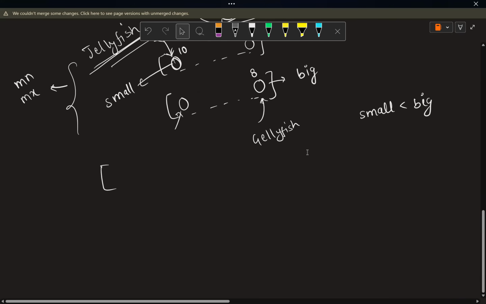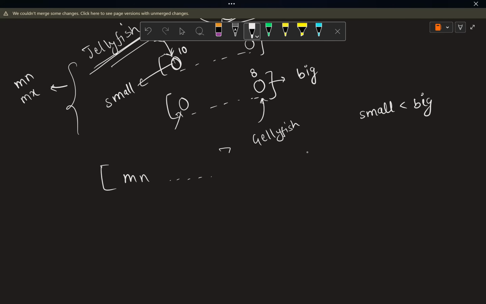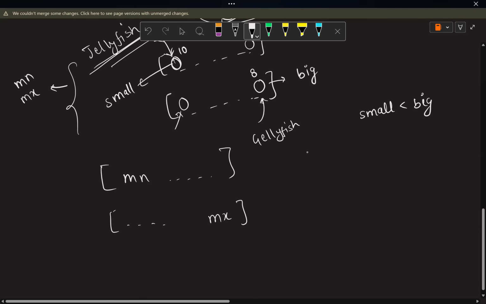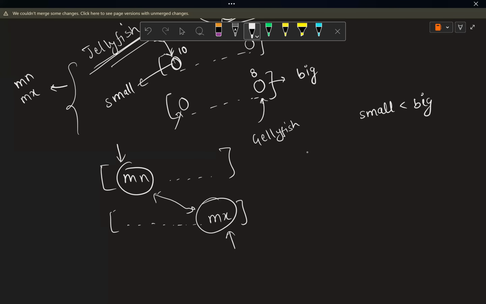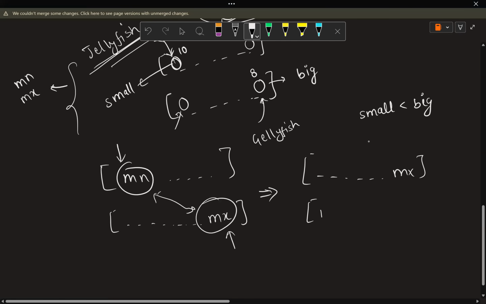If at any point the one who is having a turn has mn as the smallest value of his apples and mx as the largest value of the other guy's apples, then from his bag he will choose this and from the other's bag he will choose this. You will just swap these two values and then it becomes like this. You have the largest apple now, and the other guy is having the minimum one.